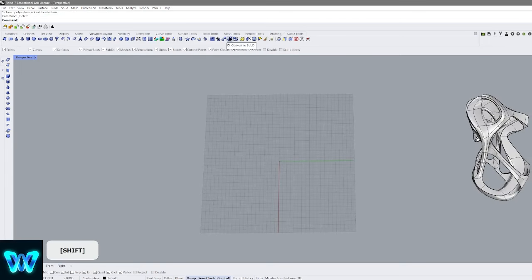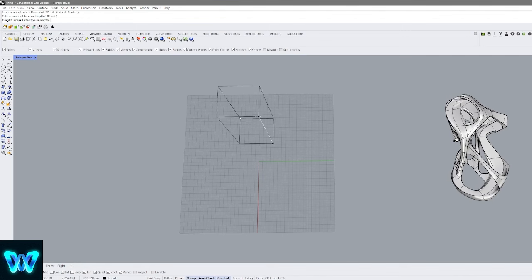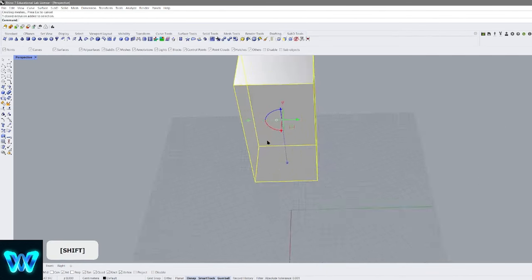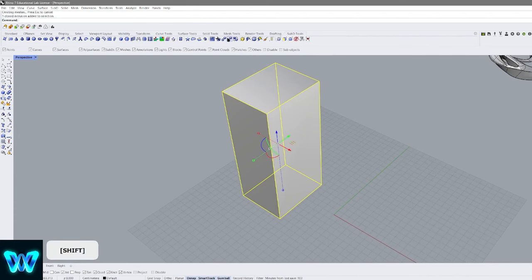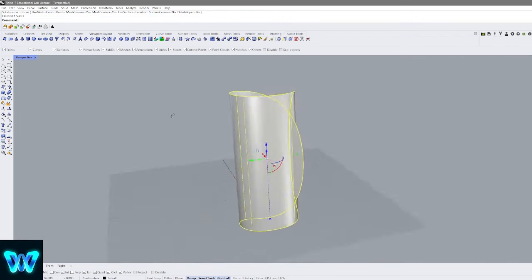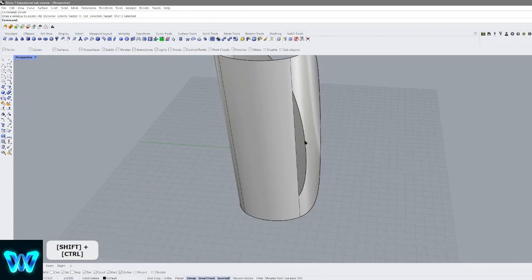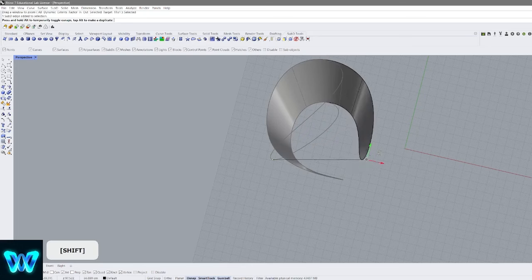And vice versa, you can convert anything into SubD. But that's complicated sometimes because it might not work very well. So if I have an extrusion and I want to make it into SubD, I just click make SubD. I can crease it, create corners, and I can delete the input. But at times, from poly surfaces, it doesn't really understand it very well.